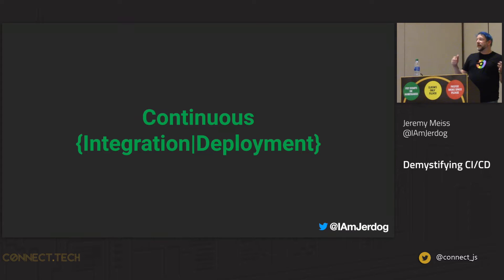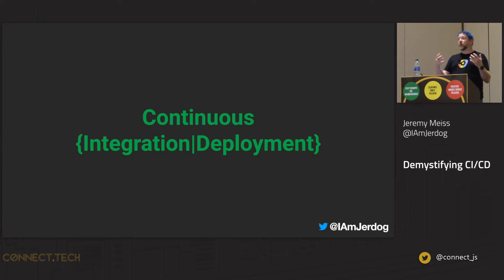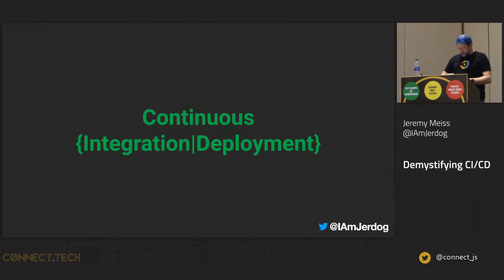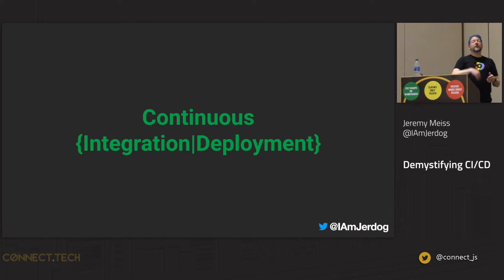CI/CD itself is rooted in agile methodology. It embodies the culture of a team or company's commitment to automating the DevOps principles, generally containing a set of operating principles and a collection of practices that enable dev teams to release quality code more frequently and reliably. 'Fail fast' is an important term here — it gives development teams the ability to know when stuff's broken quickly, and the ability to quickly fix those issues, resubmit fixes, and deliver stable code constantly. That's the core tenant of CI/CD.